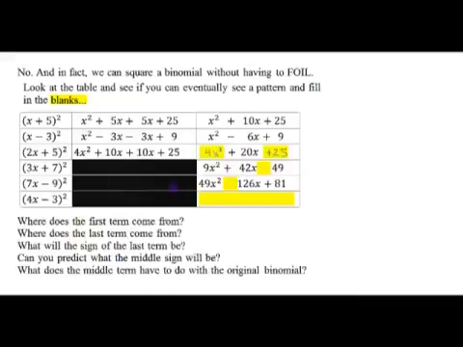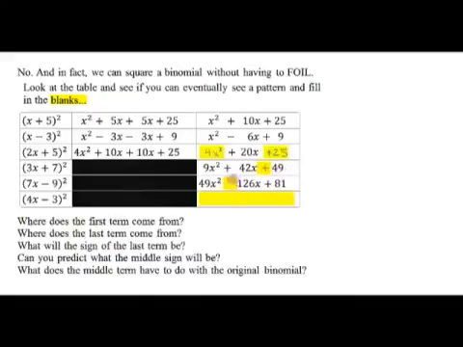Now I'm going to black out the work in the middle, and we can just figure out what's going on here. So 3x plus 7 quantity squared. We would square the first term, put it here. We square the last term, put it here. And the sign of that third term is always going to be positive.